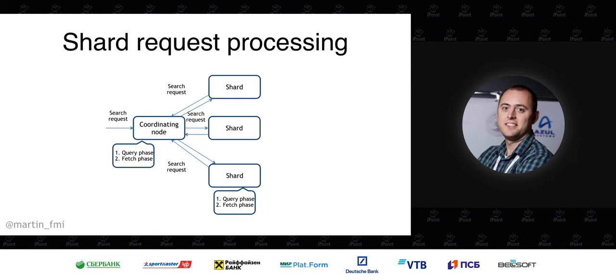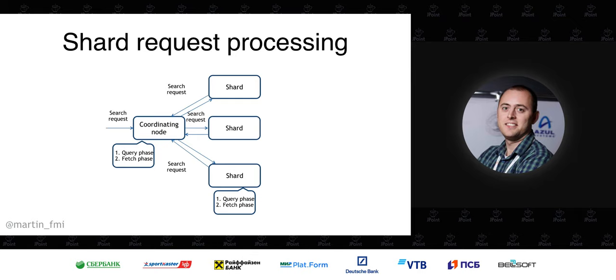When we execute a search request, on the other hand, what happens first is that a query phase gets executed. The query phase goes to the coordinating node and executes the query against all the shards in the Elasticsearch cluster. We get the documents that match the query, but not the full information about the documents, just the IDs of the documents. Those IDs get returned by the coordinating node, which further filters them out.